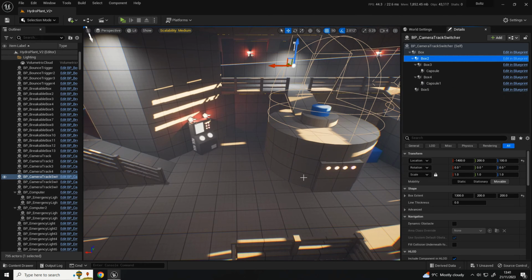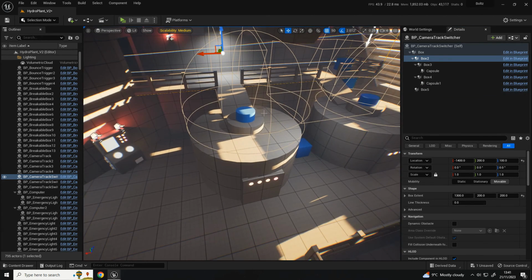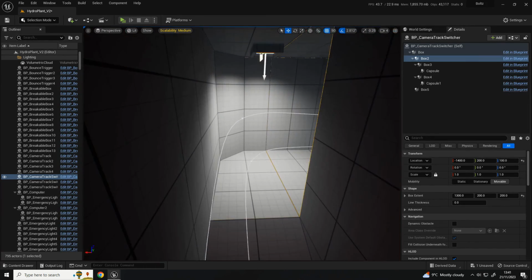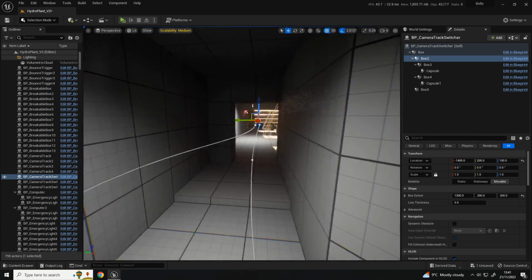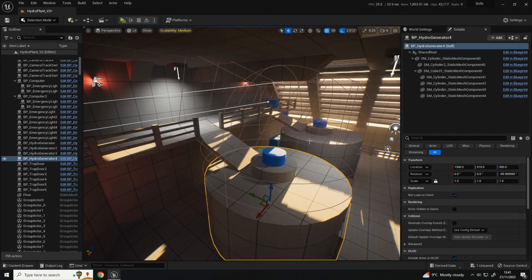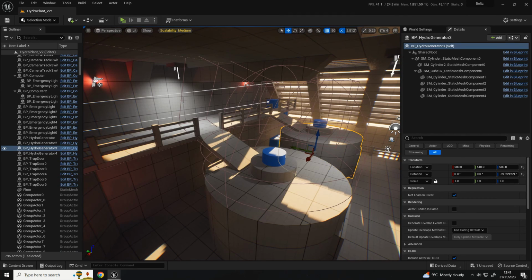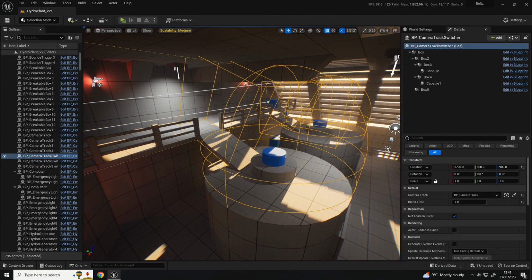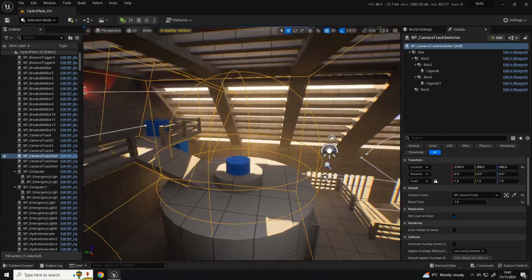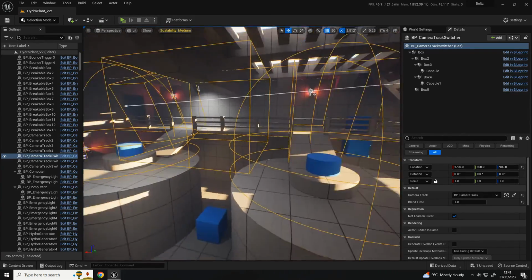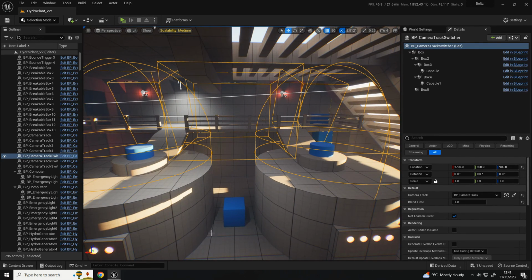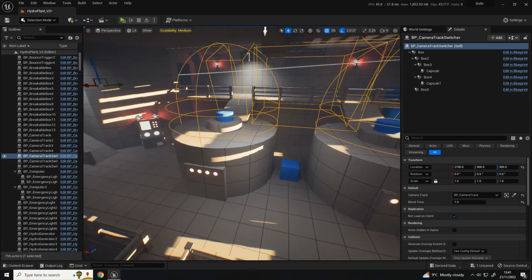So I'm just going to go ahead and destroy that one. For me, I have one that enters this section here, another one that encompasses this entire corridor, and then 2 capsules for the circular sections, another box that's angled to accommodate the slope, and then I even include an additional one in the middle, so if the player decides to jump across, it's not going to switch the camera back to the default one.